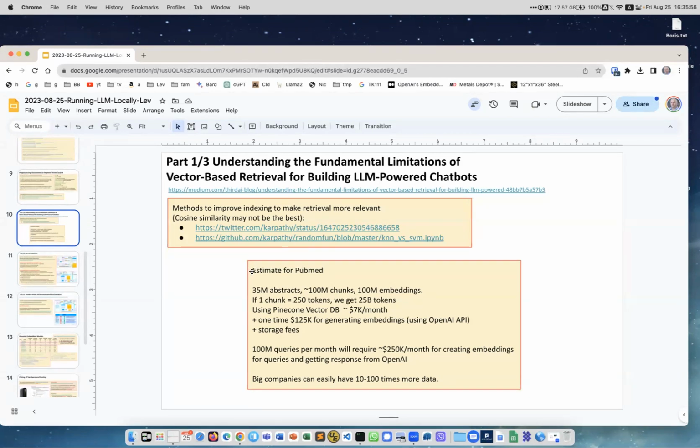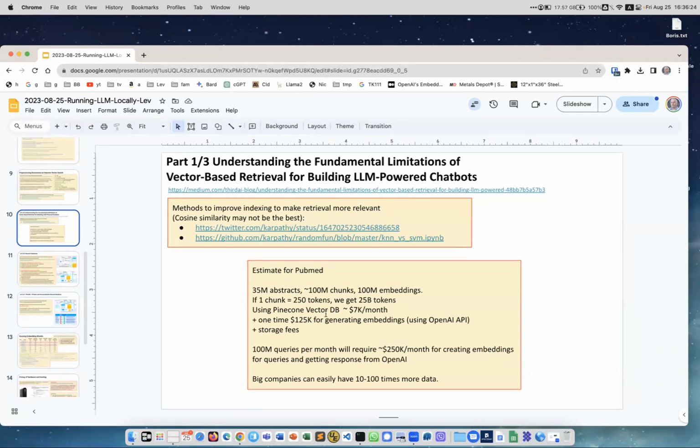And another thing about using embeddings is that they're actually expensive. So here there are estimates for PubMed, where we have 35 million abstracts, which we split, each abstract into about 3 chunks. So we have 100 million chunks. Then we're using Pinecone VectorDB, which is a very good VectorDB, but it is closed source. It's commercial.